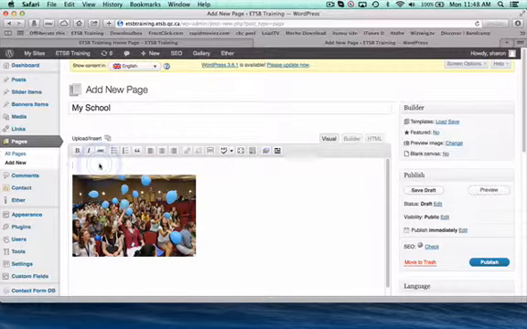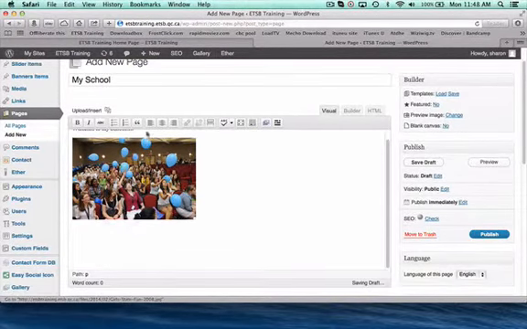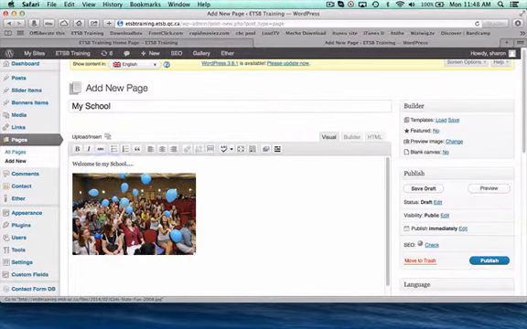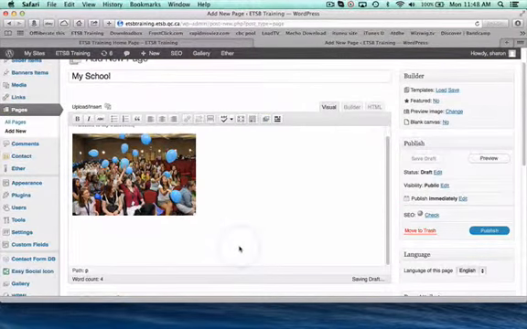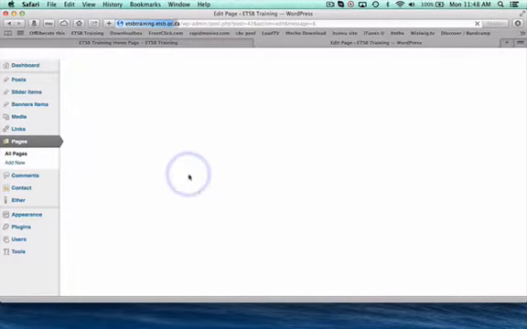And then I'm going to put welcome to my school. And on and on, and I can go with information pertaining to my school. Once I've added the information I want, again I can put links in there, I can put more pictures, I can put a video in here if I want. Anything that's digital media I can add to these pages. But I'm just going to keep it easy today for the sake of the training, and now I'm going to hit publish. So now I've created one of my pages called My School, and I've published it.